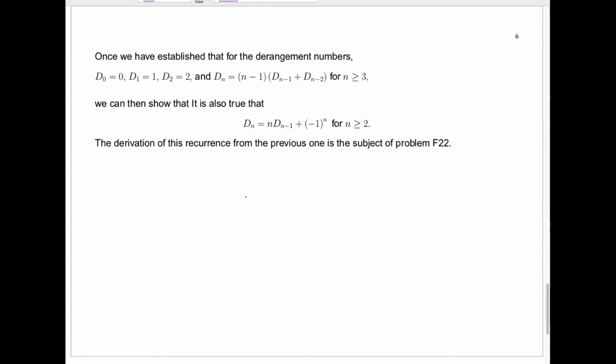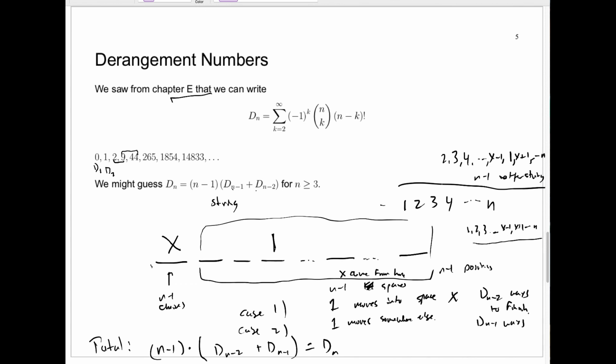Now, there's another recursive formula for the derangement numbers, and that's this one. D sub n is n times d sub n minus 1 plus negative 1 to the nth power. You can check that here. This number 2, that's d3. I should have written that in, that this is D3. That 2 is 3 times 1, and then you subtract 1. D4 is 4 times 2, and then you add 1. D5 is 5 times 9, and then you subtract 1.